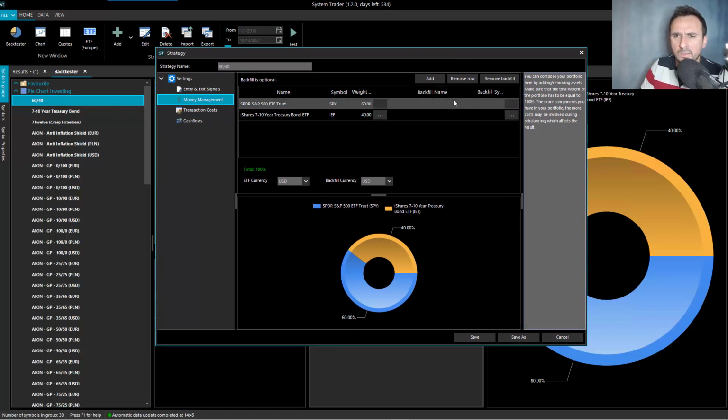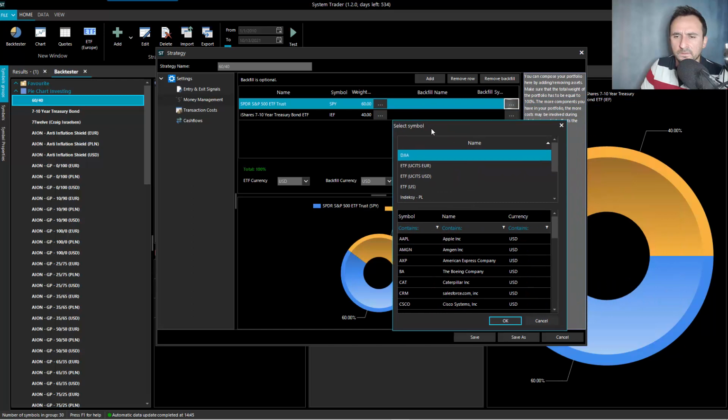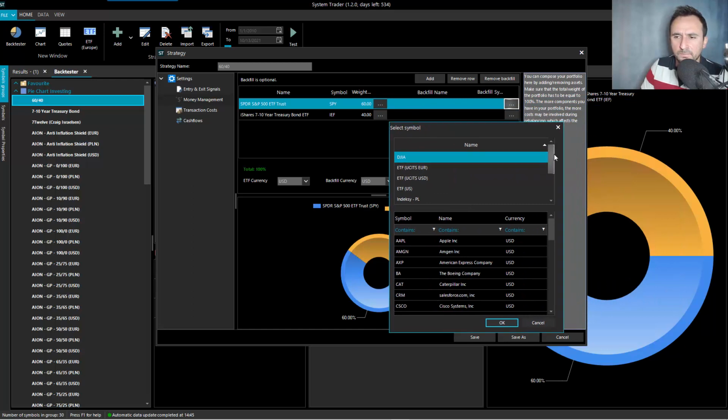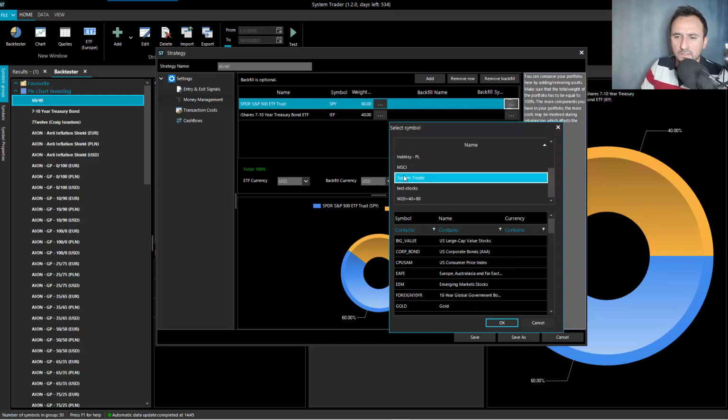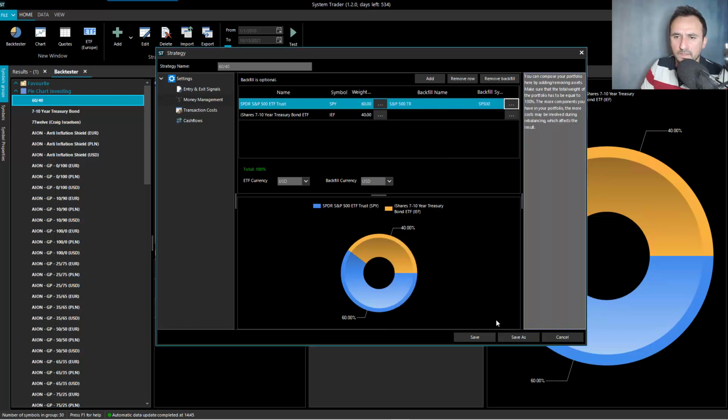So how to add the data here? In System Trader software, you have built-in historical data, which goes even decades back in history. And it's under the System Trader group. And here, for the S&P 500, we can select the S&P 500. And as you can see, you have ETF data and you have backfill data, which is coming from the S&P 500 in the System Trader group.